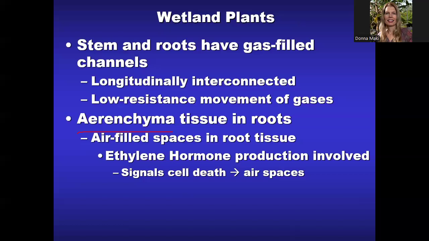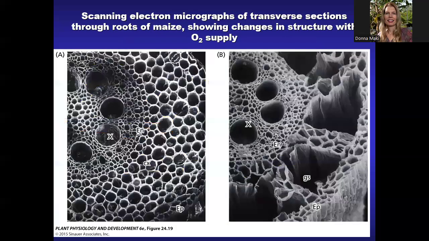So here's an image. This is root tissue. On the left is the normal root tissue, and then I think you can clearly see on the right you have all of these big gaps, a lack of cells. That's where you tend to see a nice flow of oxygen. Once it gets into the tissue, it'll flow quite nicely and get dispersed.